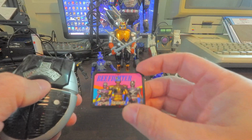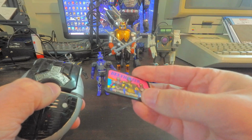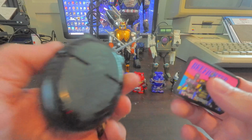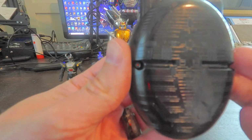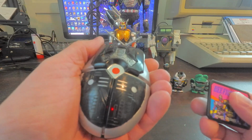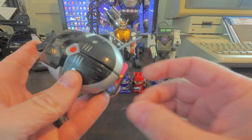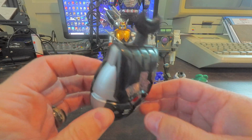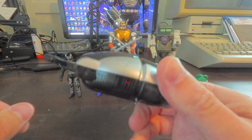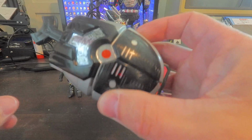There's nothing else. It's just a sticker with the 3 B Fighter Kabuto characters on it. Nothing on the back. It's just a black piece of plastic, and there's kind of a neat circuit pattern there on the back. It is a good size, probably only a little bit smaller than the deluxe versions. And you just pop that in and it pops out. It does stay in pretty well, but it doesn't lock. There's no sound effects, no batteries, nothing like that. But yeah, this is my one Data Bonder prop thing that I have, which looks good enough on the shelf.